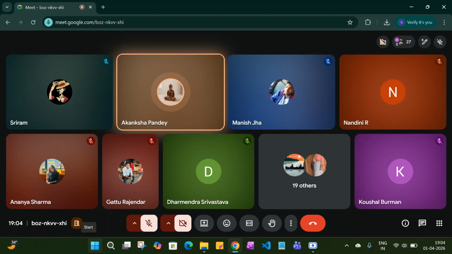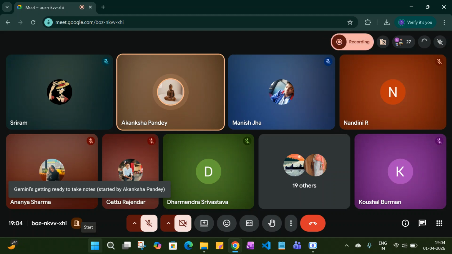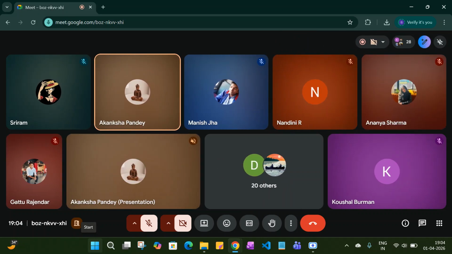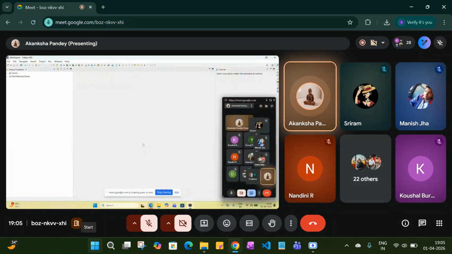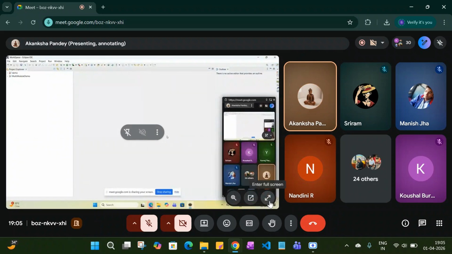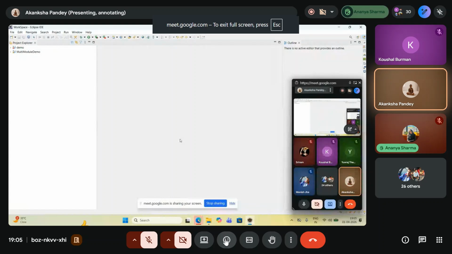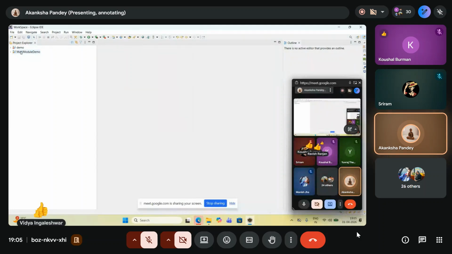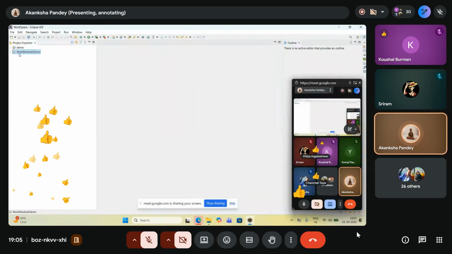Yes, everyone, those who are remaining with the multi-module creation, for that, what you need to do? Just go for a new Maven project you need to create. I hope this screen is visible to everyone. Okay, so see here, we just created one project with the name multi-module demo.